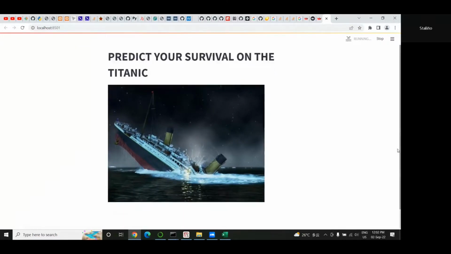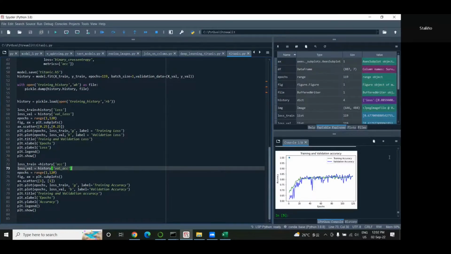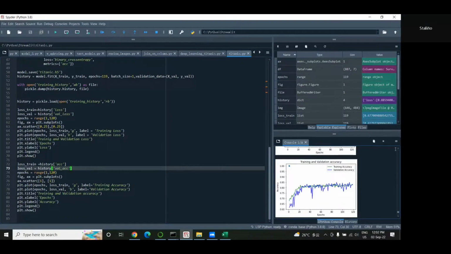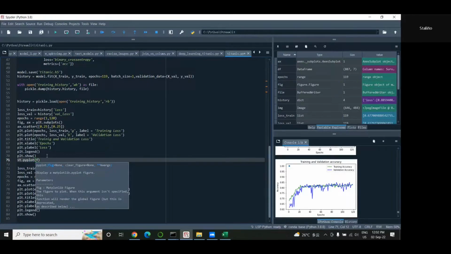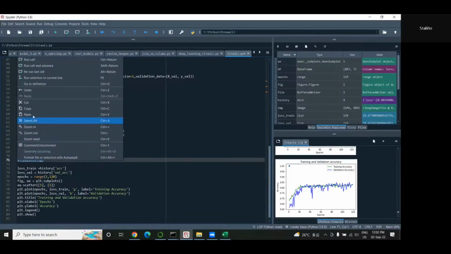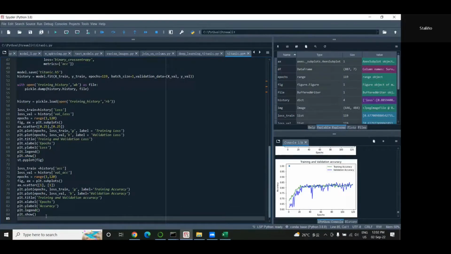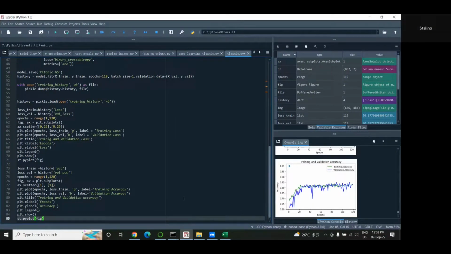So now let me show you something, guys. If we go to the web app, it's just showing the title and this image. But here we do have these other figures. To actually show these plots in our web app, all you have to do is down here say st.pyplot, and then in the parentheses, you just put this figure. We copy this and paste it down there. st.pyplot the figure.